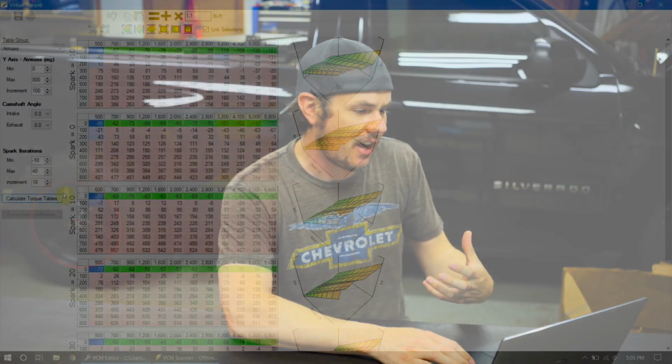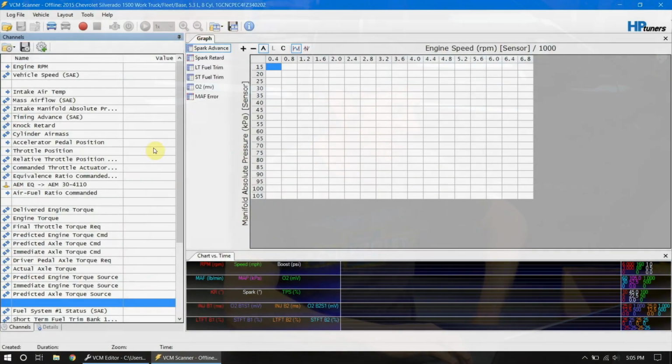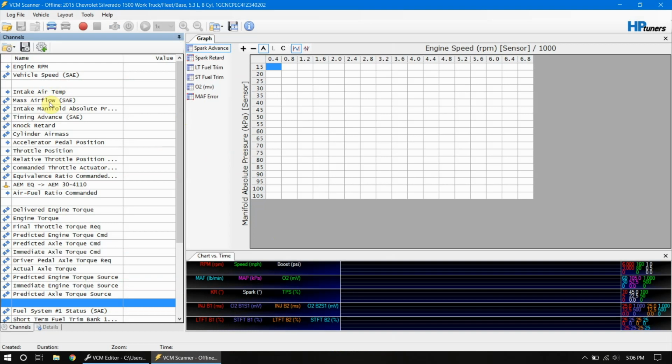It gets a little bit more fancy there. But for now, let's look at the scanner side of it. I've kind of got it set up here. I've stripped down a lot of my PIDs on here that I don't necessarily need. I keep a lot of the basics, one, air temp.